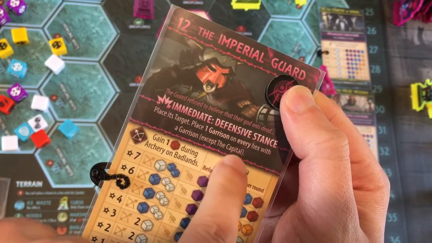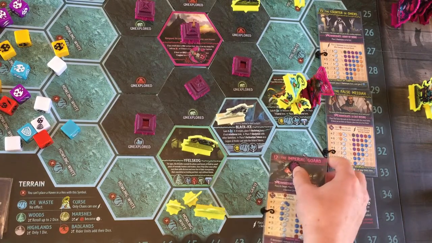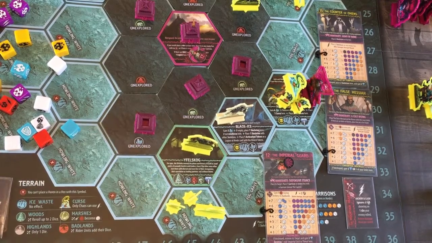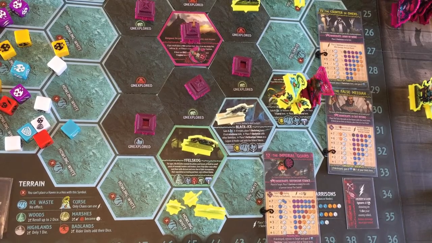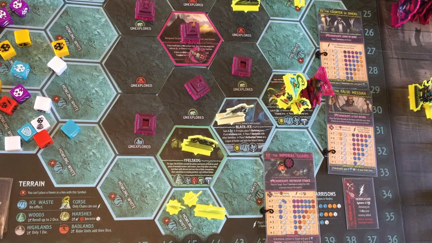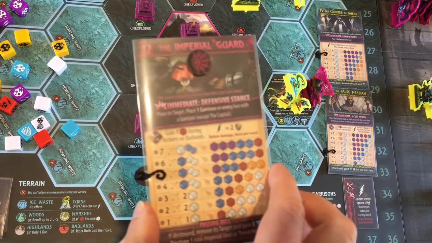Target's place 1 garrison on every hex with a garrison. Wow. So let's put that down there. Every garrison, wow. So every garrison in play. Imagine if it's already at level 3, it will try to put it, but it will gain a VP when it does that. I think that's the rules with it, but let's just see what I've got here. It does say except the capital. Okay, good. So there's no level 3 ones yet.